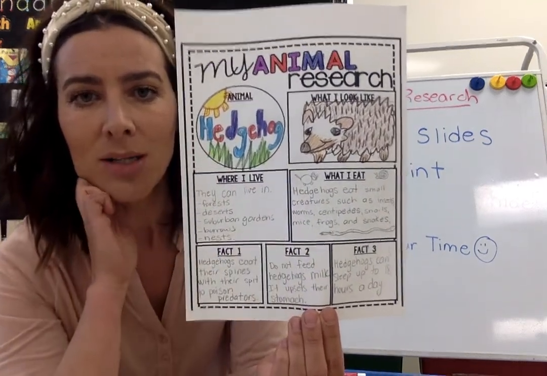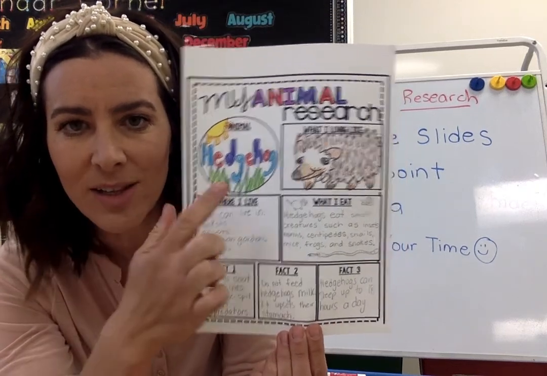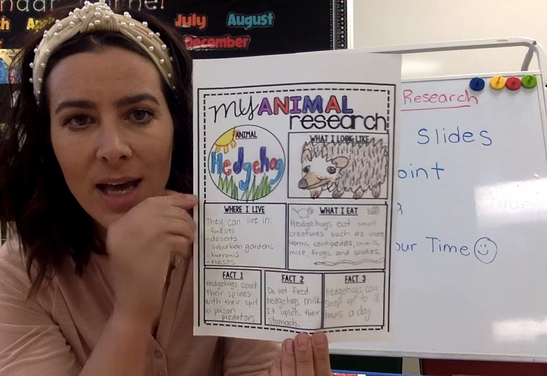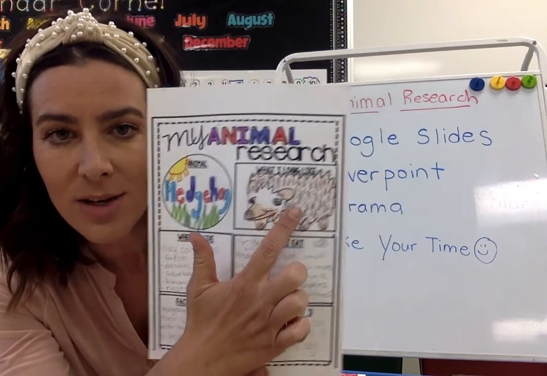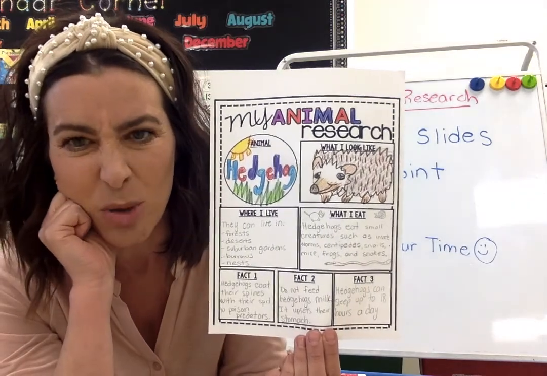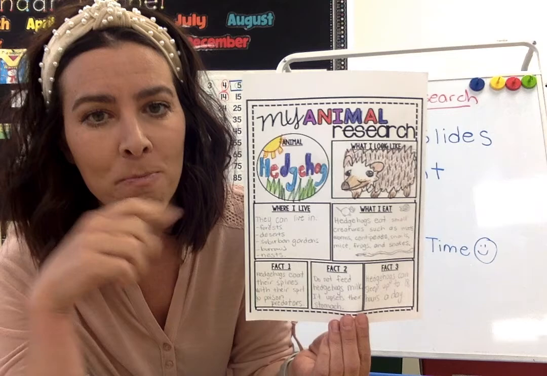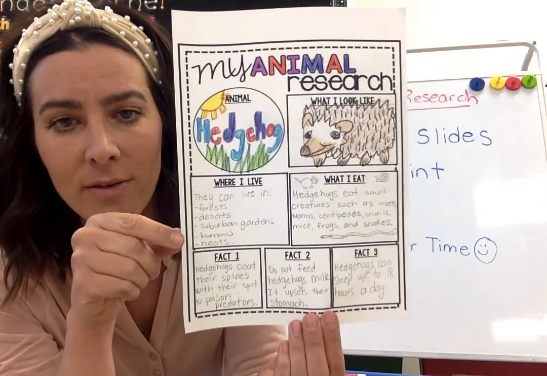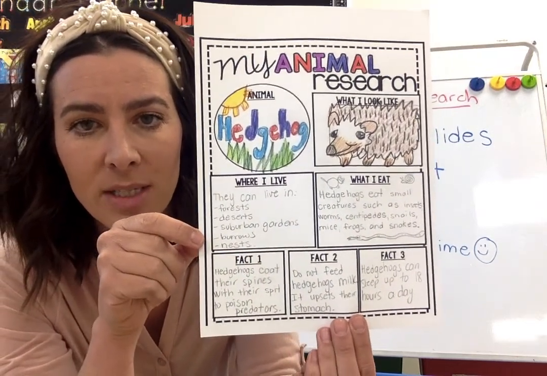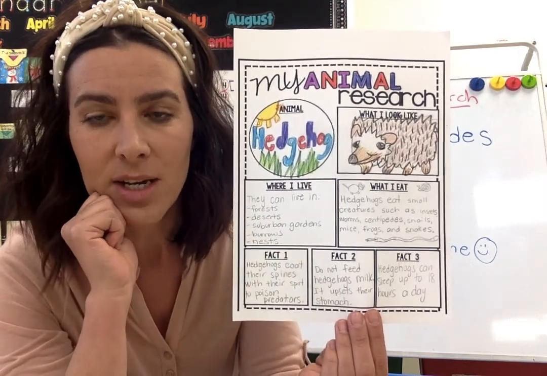So in the animal part, I tried to do my little bubble letters about a hedgehog, and I put a little bit of what their habitat might look like. Here's my hedgehog that I drew the best I could, looking realistic, not super cartoony. I think I even used Art Hub for Kids, which lots of you love. In this section, it says where I live, and you can see I've tried to do my tidiest printing and sentences, and here this one's an actual list of the different topics.